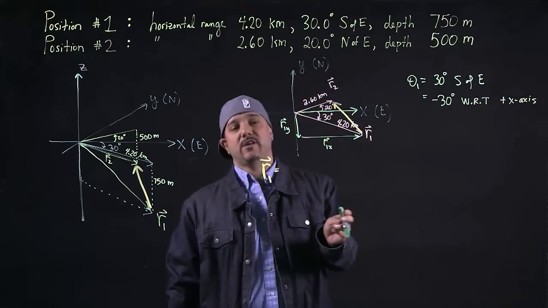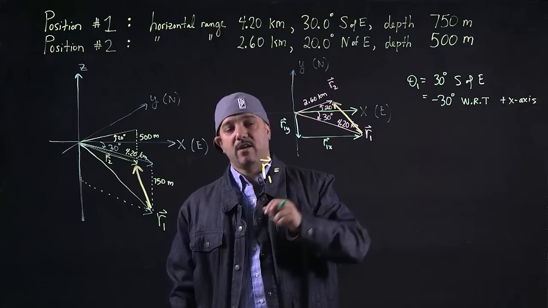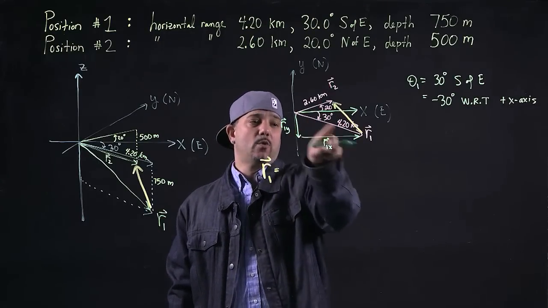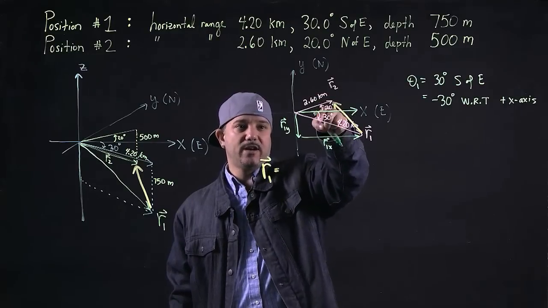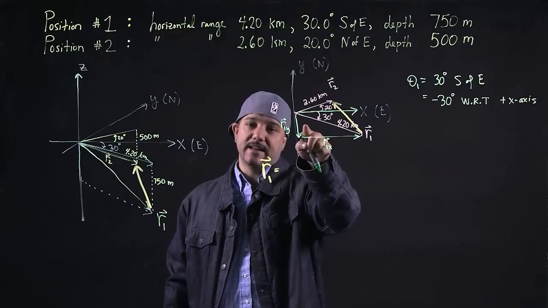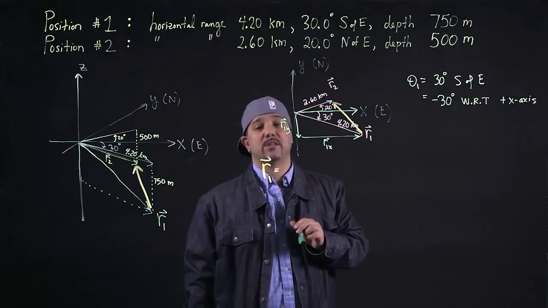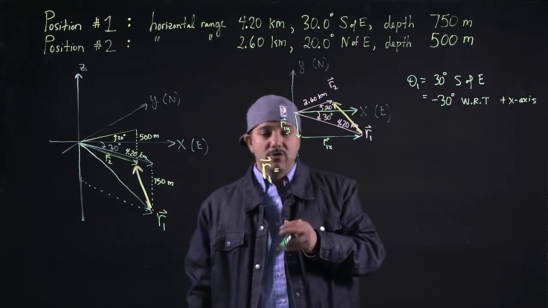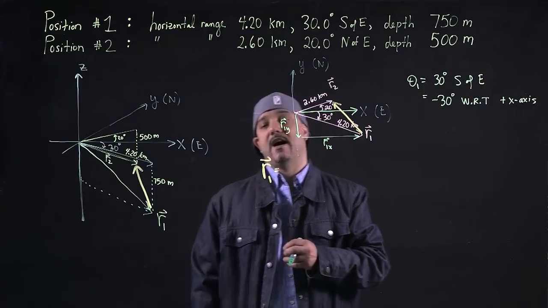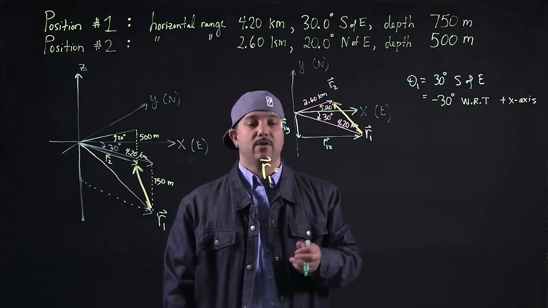Remember from trigonometry that if you go counterclockwise, we consider that a positive angle. If you go clockwise, we consider that a negative angle. And so R1 is 30 degrees clockwise from the x-axis. So we're going to consider that a negative angle because it's going clockwise. So it's negative 30 degrees with respect to the plus x-axis. When you use the unit circle notation or your standard notation in trigonometry, the x and y components are very simple. The x component is cosine, the y component is sine.